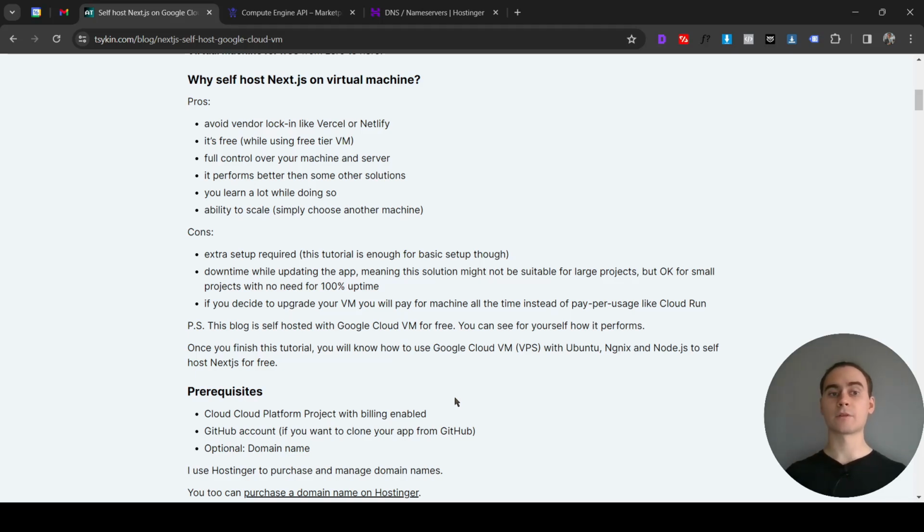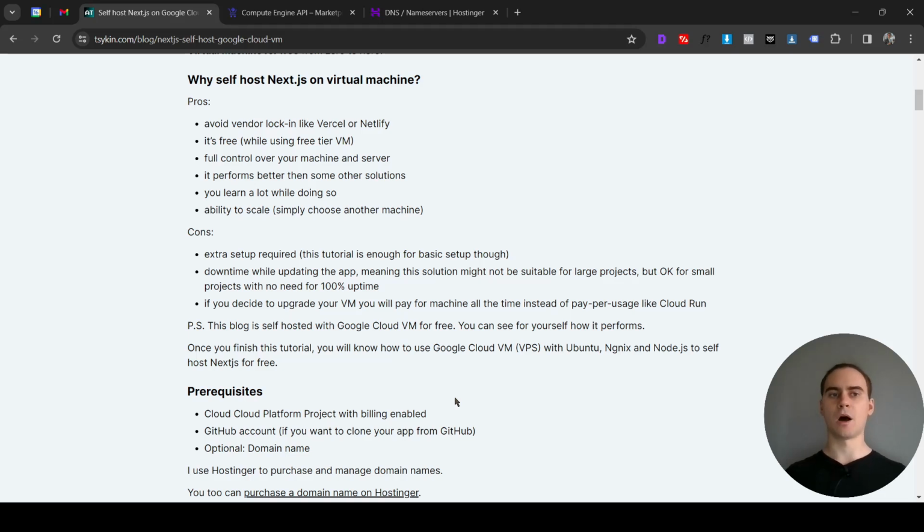And also let's talk about some disadvantages of hosting your app on a VM. Of course, I will cover this topic. First off, extra setup is required. This tutorial will cover the basic setup, so you will legitimately get your app hosted on a VM.